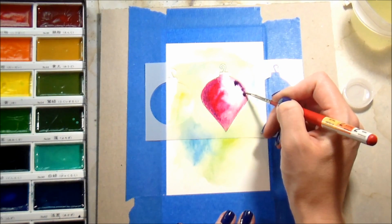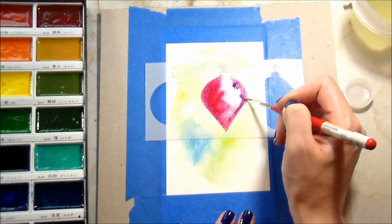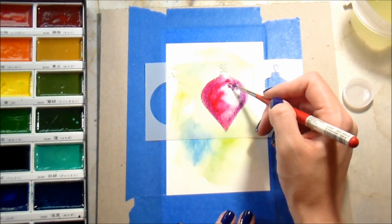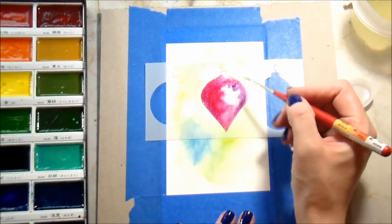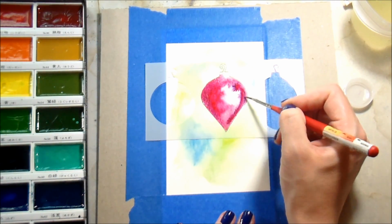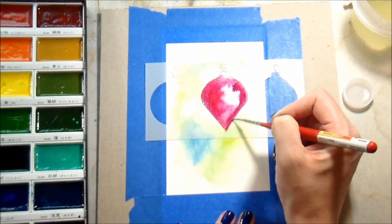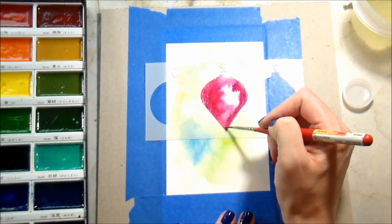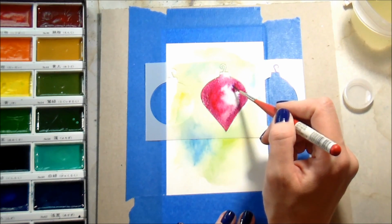I did a little bit of shading with a brighter purple. Mary Dawn had used that again in her first card. That background had some beautiful purples in it, and I didn't want to forget about that entirely. So I decided I would just shade with it, which ended up actually giving me a really deep magenta red. It's very pretty. I was very happy with the color.